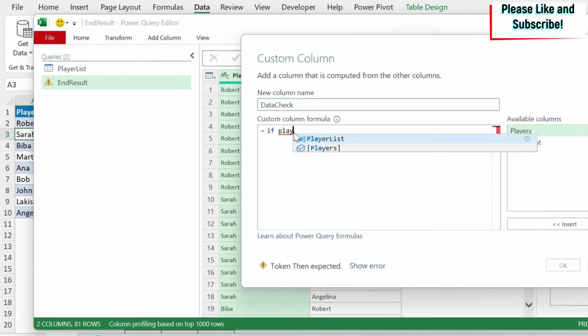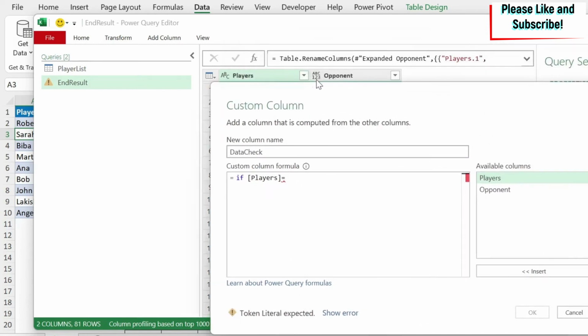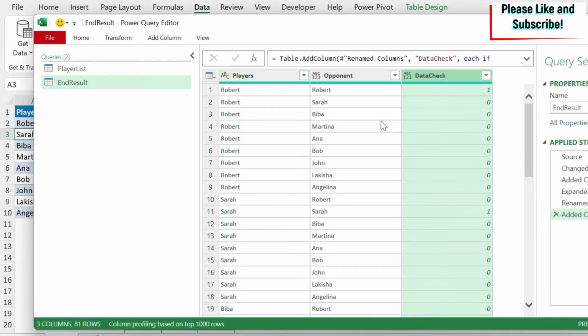So we just type, and then we have players, we select it, is equal to, the second column is opponent. So opponent, we have it here, we select it. If it's the same, then I want the value 1. Otherwise, I want to type 0. So we get a new column, and every time we have the repeated name, we will get a 1.